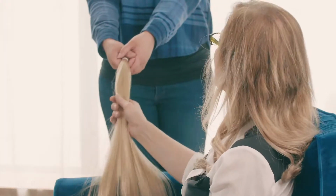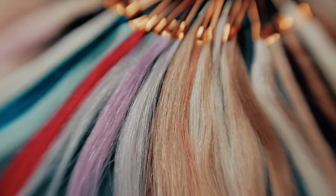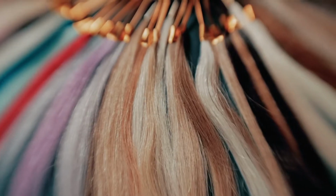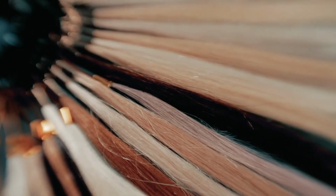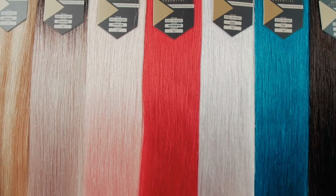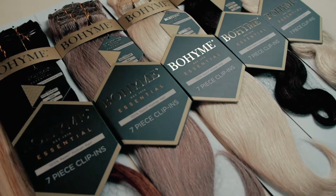It's just very pretty. There's another thing about Bohemian hair. If you take a look at all the different colors, it's very true to the color. Bohemian has about 70 colors, which is the latest generation. They amazingly picked up on what the stylists and salons really want, to give us so many options of rooted colors, ombre, fancy colors. So about 70 colors, and I think that would make them the company that has the most color options available. Hair is a rare commodity today, so it is amazing that they still can get it.